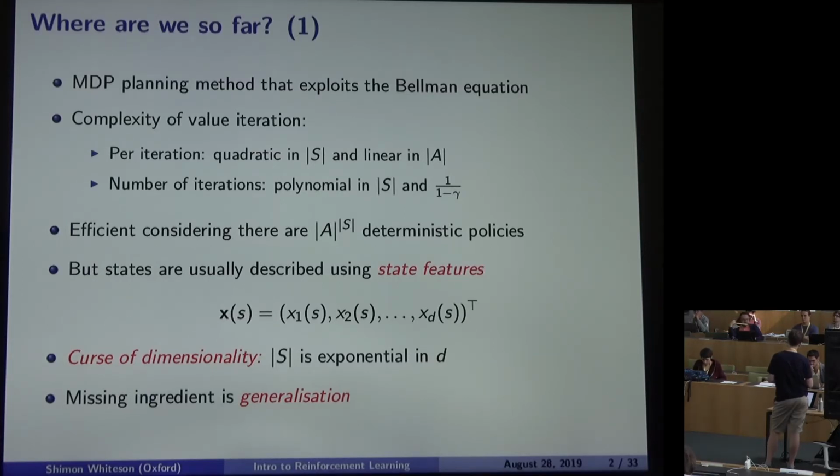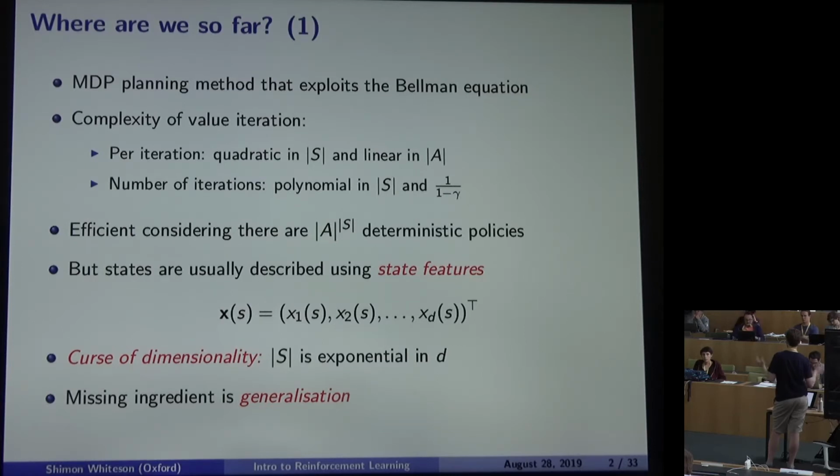So, when you say value iteration is polynomial in the size of the state space, this actually leads to an algorithm which is exponential in the number of features. So this is what Bellman referred to as the curse of dimensionality. In practice, as we want to solve harder and harder problems with larger and larger state spaces that are described by more and more features, this algorithm actually performs quite poorly.